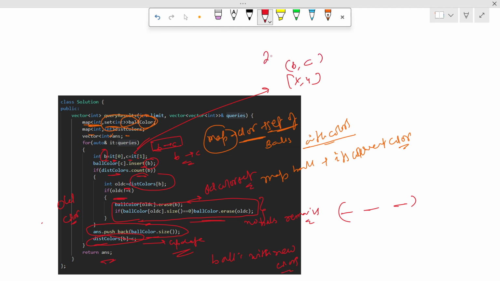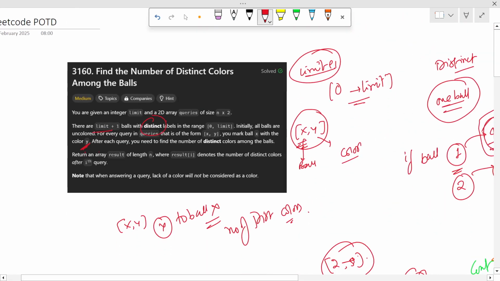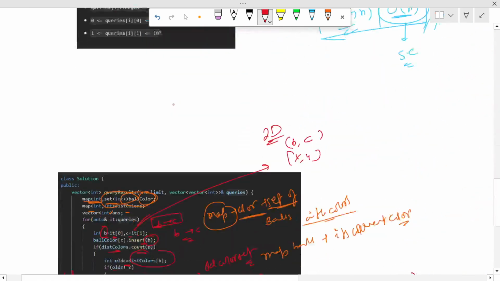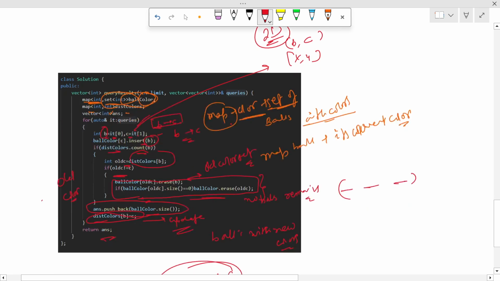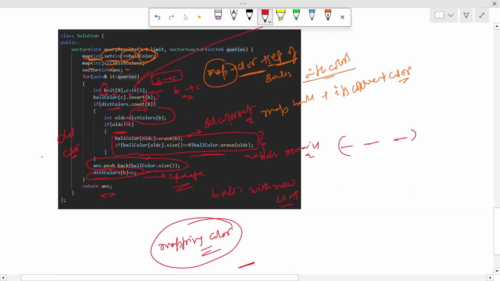We are also given a 2D array, so we assign with the 2D array form. Now assign color C to ball B, and add B to the set of balls with color C. After all the pre-processing, we find our answer.